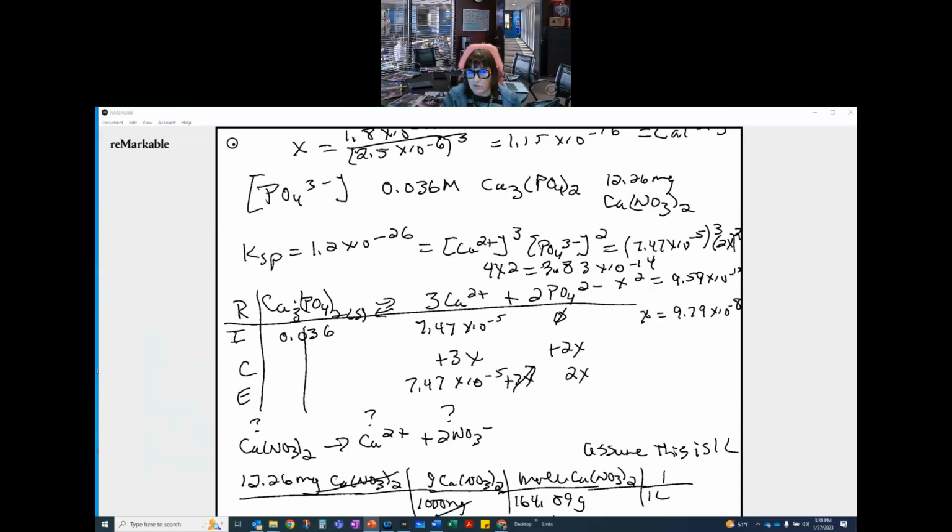So if I need to know what that phosphate concentration is, which is what they asked me for in the beginning, that's what I wrote right there, then I need to take that number and multiply by 2. And I know that because it says 2x right here. So that answer is 1.95, and it's actually 1.96 because I have to round it, times 10 to the negative 7th. And that is the concentration that I need to report as the concentration of phosphate. Okay, so that's what I need there. Awesome. That was fun. Let's try another one.